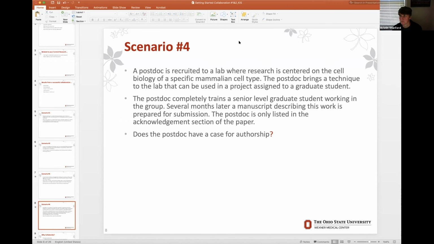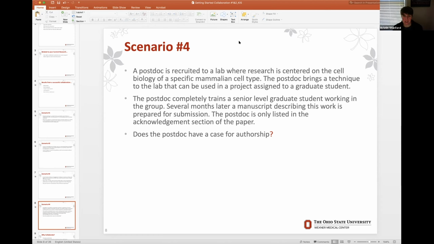I think it's a great point. We don't know enough to know if the postdoc was training them just because they'd done it before, or because it was their specific expertise. Did they develop the technique? We don't know that. And I think that's part of the point: what are the things that lean into that decision or that kind of communication?